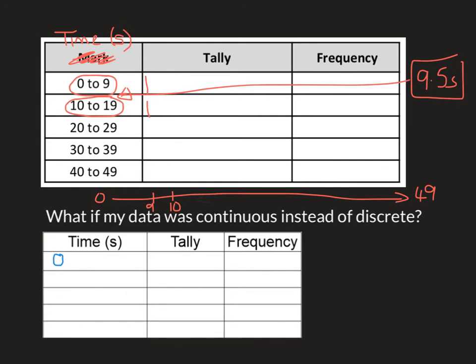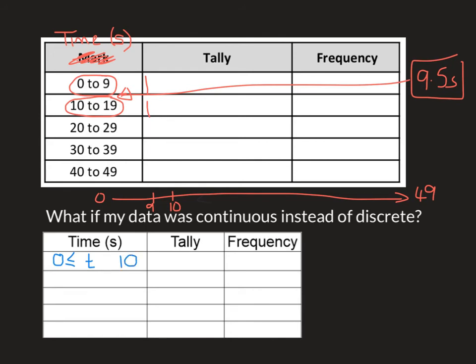How would I write that? Think about it mathematically. I want to go super close to 10, but not quite there. I don't want to say 0 to 9.99999 recurring, because there are still some discrepancies there. But what I could use are inequalities. I could say that t, representing time, can be greater than or equal to 0, and we're going to go all the way up to 10, but not quite include it.